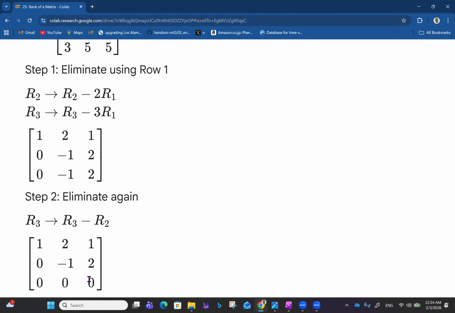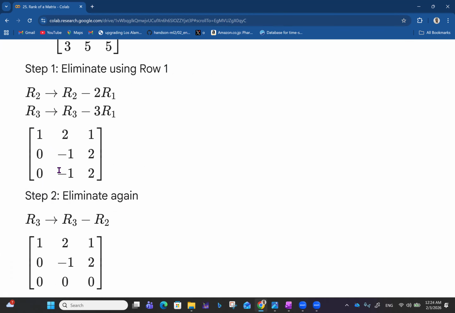So we still continue. This is a new matrix now. With this pivot, you want to make sure this is also 0. So what do you do? We have 1, 2, 1 here, and 0, minus 1, 2, like this. Then we eliminate again. Because we want this place to be 0, we can say row 3 minus row 2, right? So 0 minus 0, 0. Minus 1 minus minus 1, that's minus 1 plus 1, which is 0. 2 minus 2 is 0.